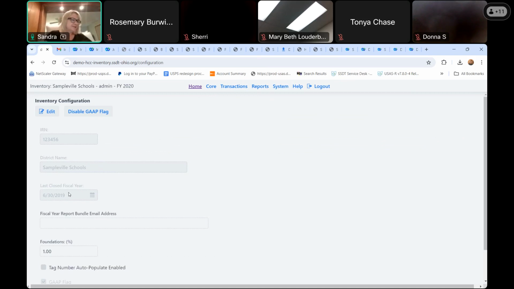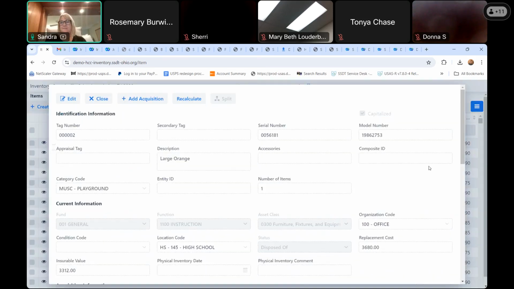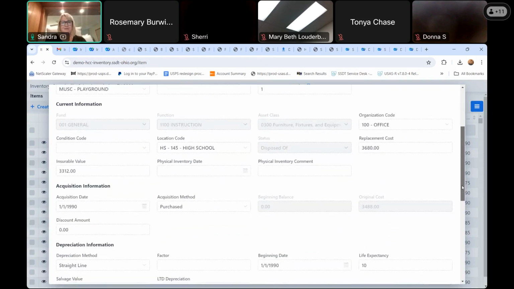It will change that to 6/30 of 24, whatever. It will add one year's worth of depreciation to the life to date depreciation field that's on the items. So that LTD depreciation, which is right here.